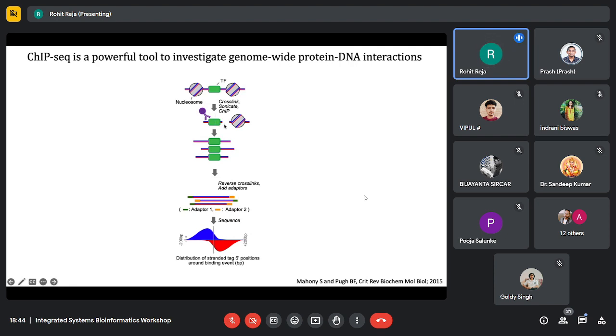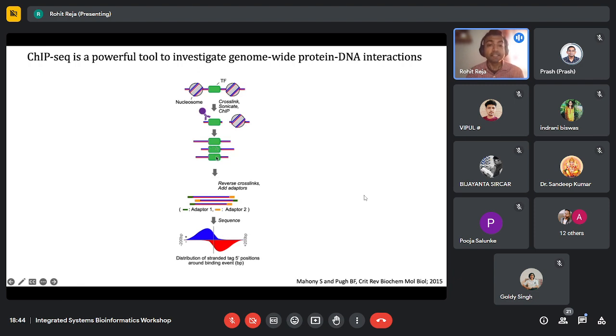Now you have different DNA fragments where you might have your transcription factor of interest bound and you might have your nucleosome bound, followed by an enrichment step where an antibody of interest is used. For instance, if you're interested in a transcription factor, you would use an antibody against that transcription factor to enrich for those protein bound DNA fragments. This way, using an antibody against, let's say, CTCF transcription factor, we're enriching for those DNA fragments that are bound only by CTCF, not by nucleosome or anything else.